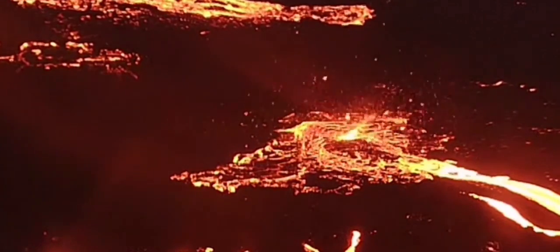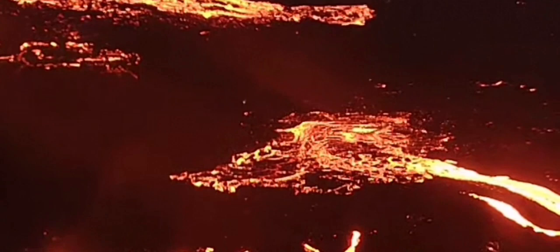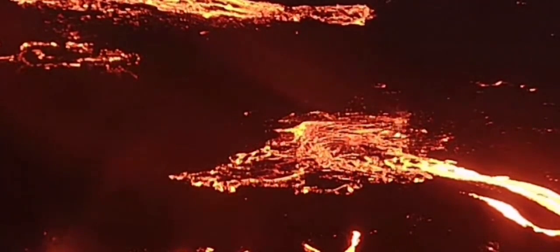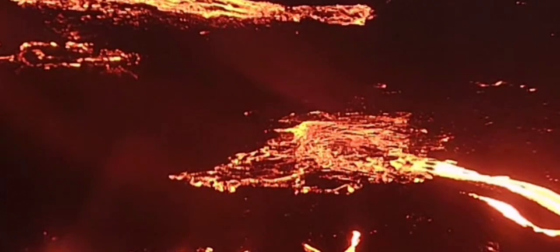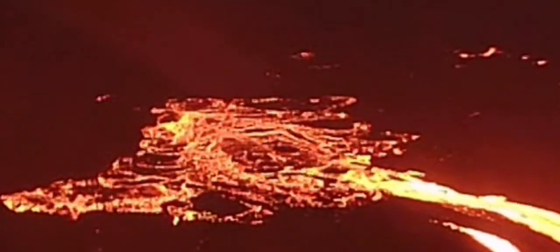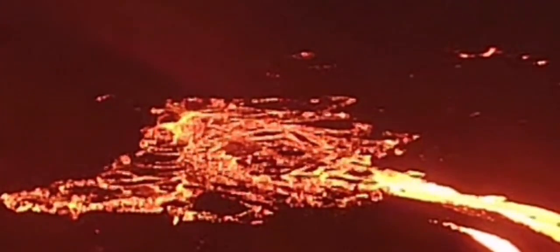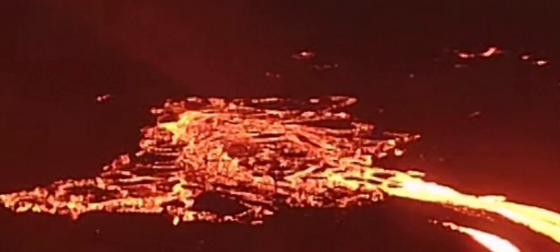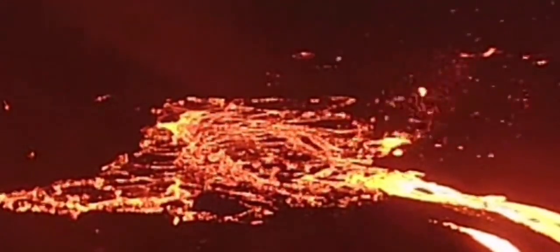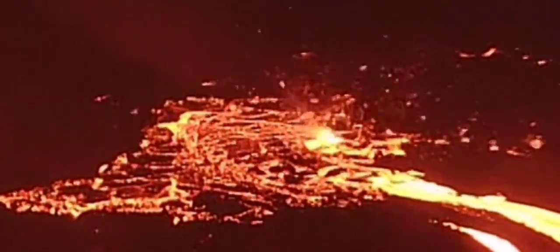Along these lava flows we have a lot of air pockets trapped, and when the lava comes back some of them get trapped in an impasse — a dead end. What happens is that the air pushes out as the lava pulls into the cavity, and the air bursts, and what you see is this lava whirl, or fire wind, or dust devil, or tornado — whatever you call it. Tornado is an easier term people understand better.